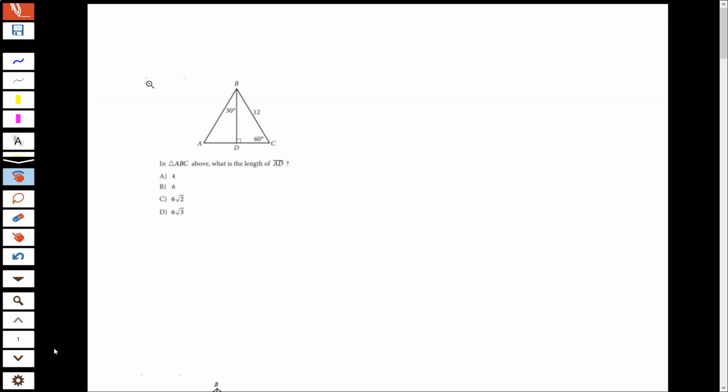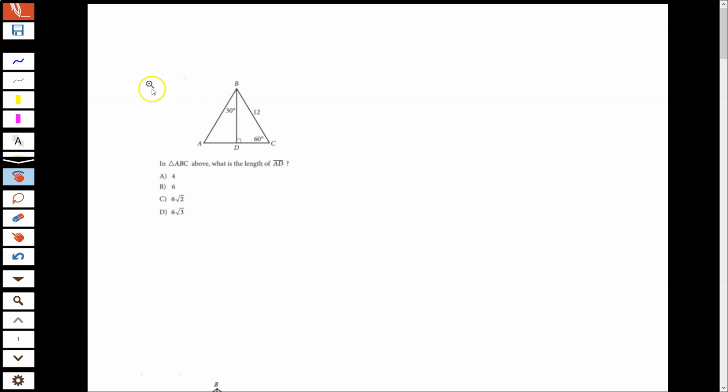Okay, ladies and gentlemen, we're going to tackle some more challenging special triangles problems, as well as some more challenging trig problems that review skills from some previous units. So we'll jump right in here in a second. Again, make sure you understand the solutions to all these because you're going to see similar problems in the quiz. And as always, feel free to jump around. You don't have to watch this video in order if you feel like you have a good grasp on the solutions to some, but not all of the problems.